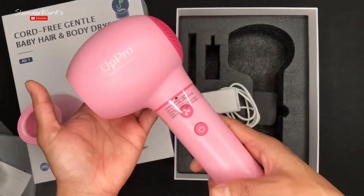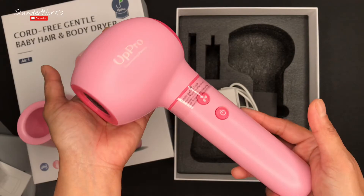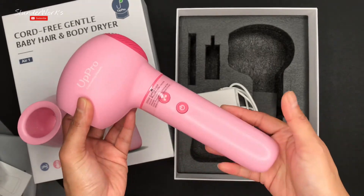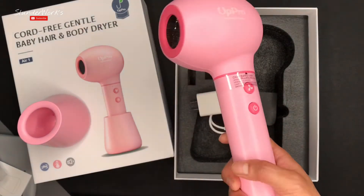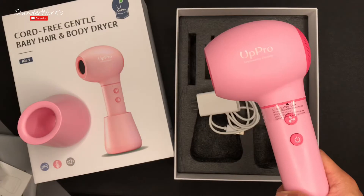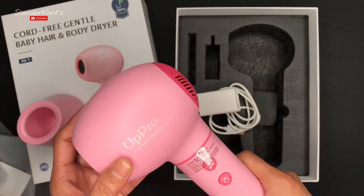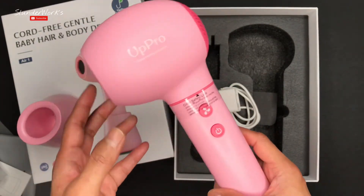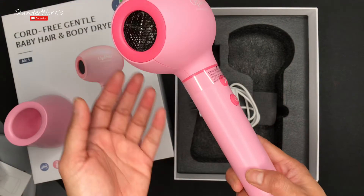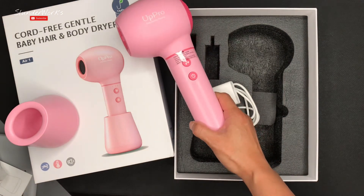Do I think it is worth $89.99? I really don't know — I don't think so. For the usability I think it should be lower than that, though for the quality it kind of makes it worth it. But am I willing to pay that much for a dryer that hardly blows anything for my baby? If I have a really small one I don't think I would like it because it's a bit loud. Especially if you want to get it closer to them to dry the hair. I wouldn't buy it. But if you really like this one, it is pretty nice — just my personal preference.